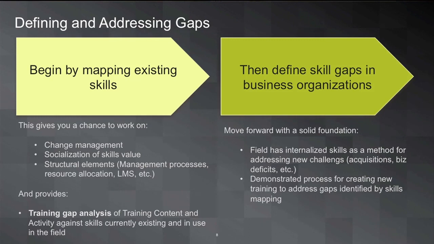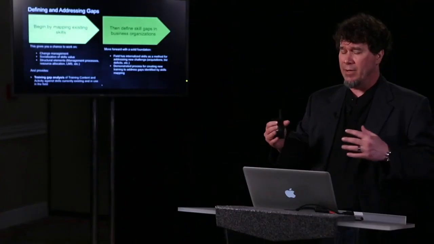Thanks, Alan. So where to start — you're an enterprise-level organization and you want to implement skills as a new structural element in the way that you expose your learners to their training, as well as the way your managers are getting reporting out on what their employees are doing. Where we started was by only focusing on existing skills, recognizing that skills mapping and skill structuring is an incredibly powerful tool to let you know what skills you need. In order to implement the skills structure at Adobe, we really focused on what skills the field has now. Let's begin by mapping that known territory.